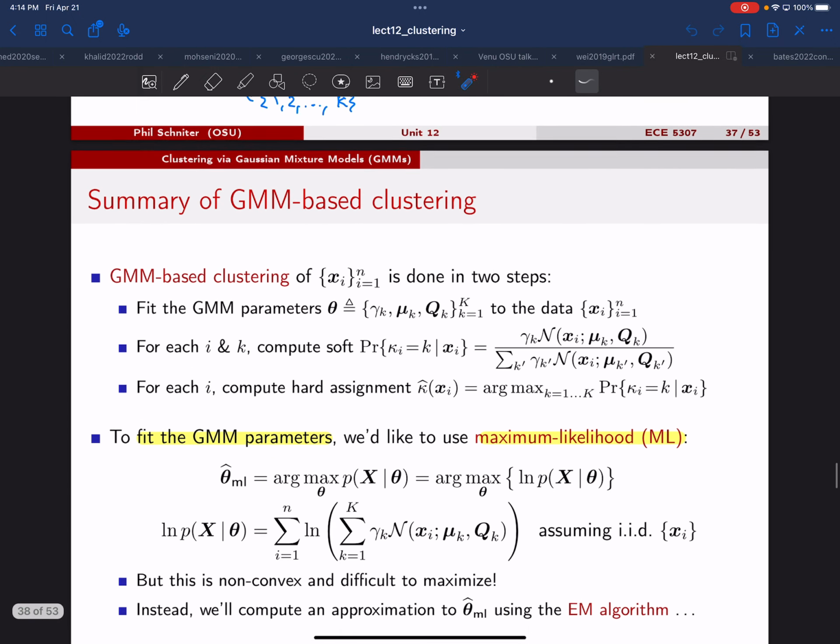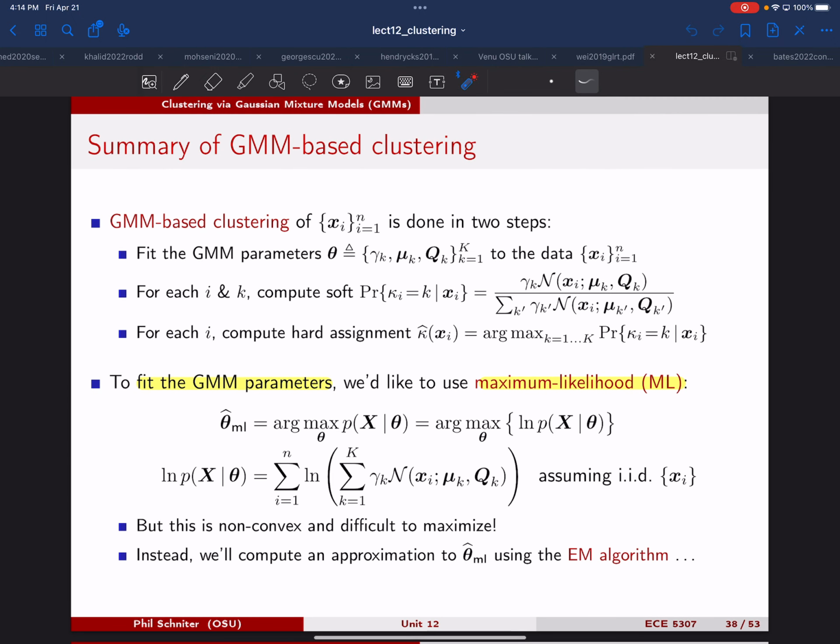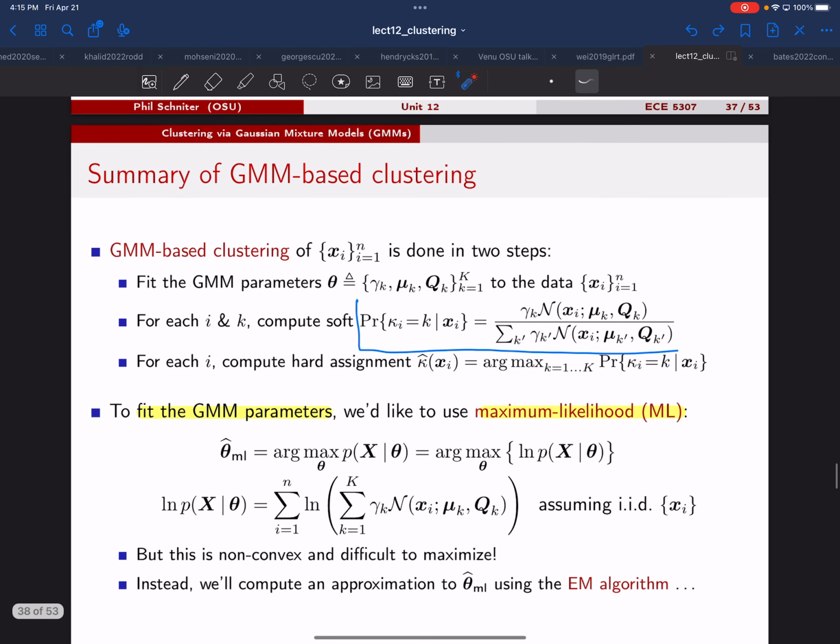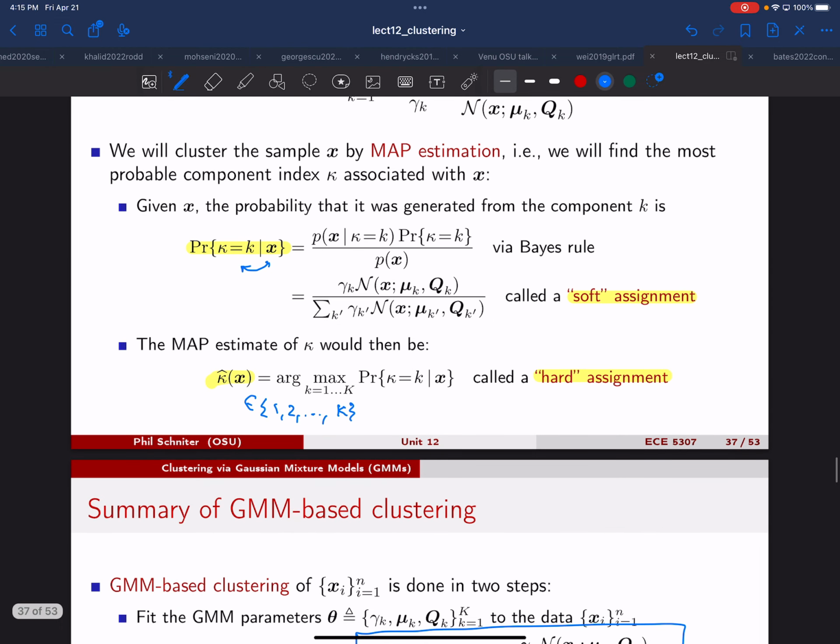But let's look at some of the key expressions. This is one of the key equations that we'll see again today. So this is the probability that the data point x_i came from cluster k. It has this form. So you can see it's this ratio of a single Gaussian over a sum of Gaussians, and here we have all the Gaussian parameters there. That's one important equation.